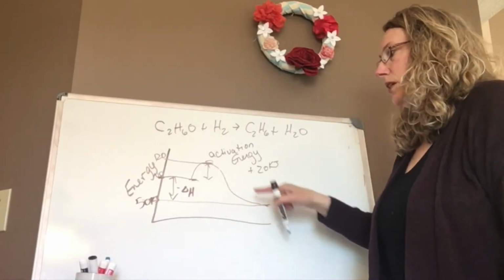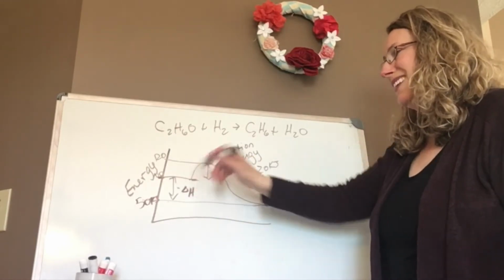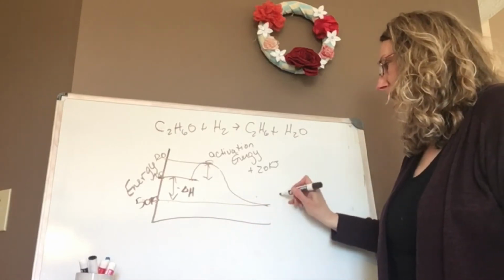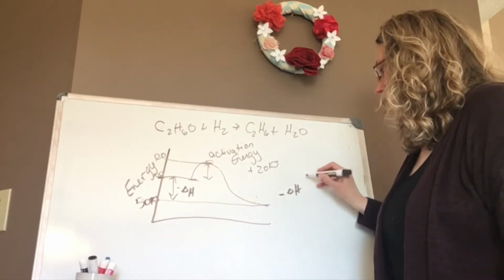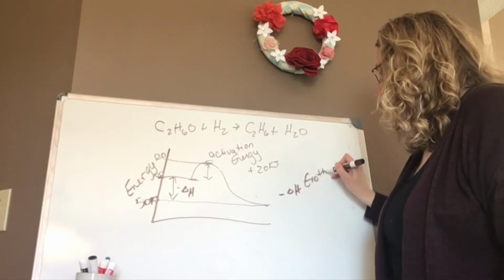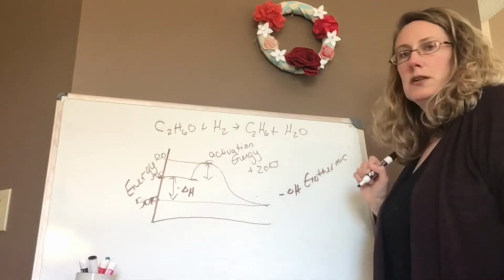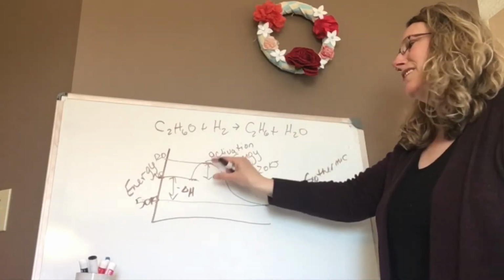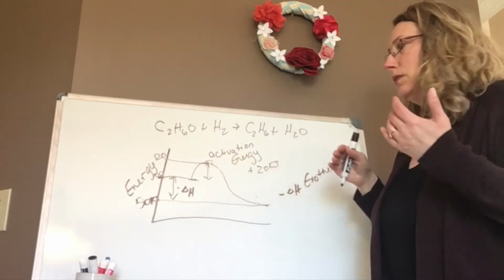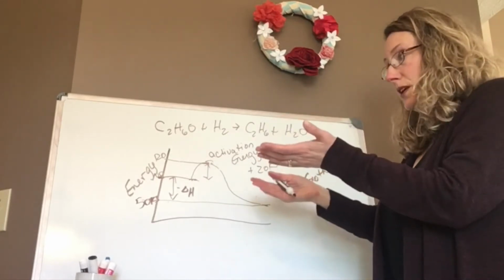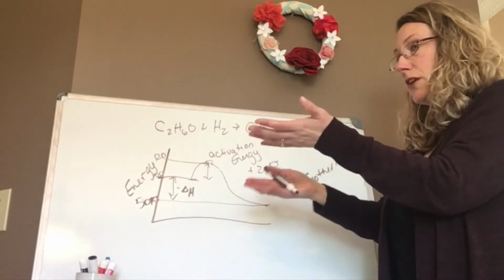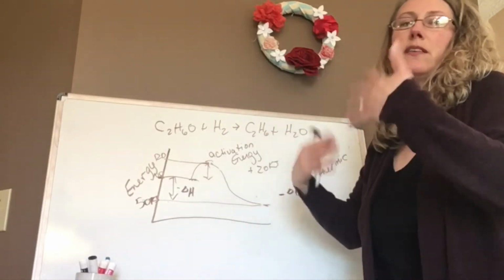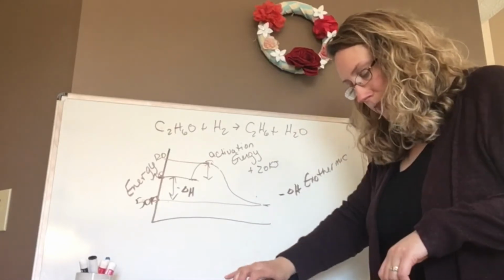So if I start high, kind of ignore the activation energy, but if I start high and I end low, I have a negative delta H. That means I have an exothermic reaction. And will my reaction go? Probably it will, because it doesn't take as much energy. If this is not very big, it should go easy. It should make the reaction go or start very easy. And if more energy comes off of it, it's a reaction that probably is a spontaneous reaction.